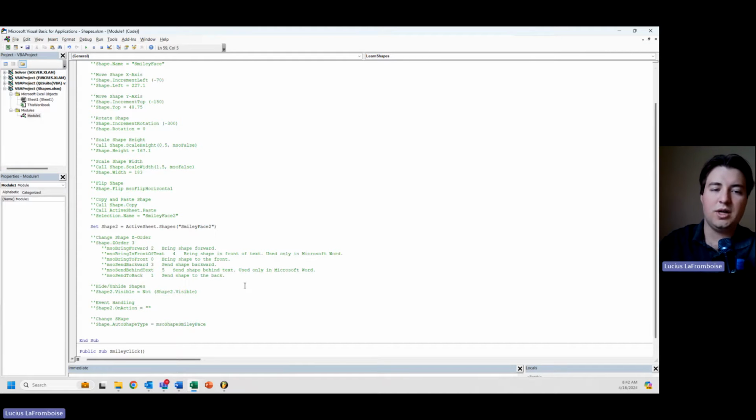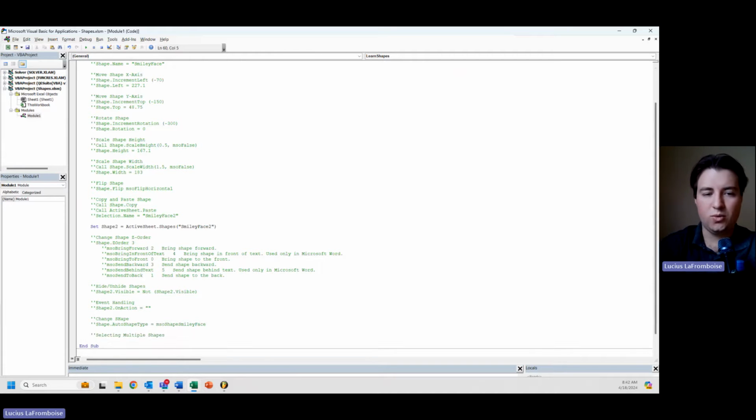Okay, so now what we want to do is work on selecting and grouping shapes. So here's a really, really important feature, selecting multiple shapes. So when you want to select something in Excel VBA, you're first going to take whatever it is you want to select, that object. So the first thing I'm going to do is the first smiley face, that first shape, and I'm going to say select.